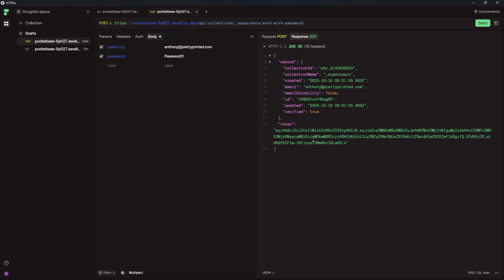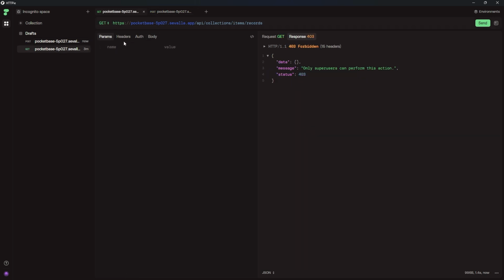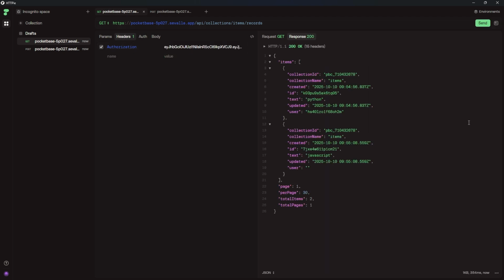So what I'll do is take the token here, grab the token, and to get this to work now that I have the token, I just need to create a header that has authorization and then the token value. So I just paste in the token value and then I hit send. And now I get the results again. That's basically how you send the authenticated user with any API request. You just put the authorization header and then whatever their token is.